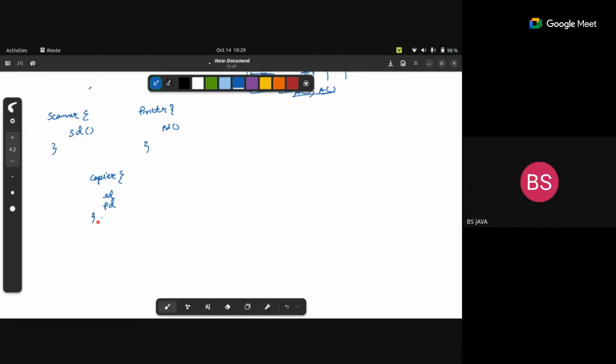Yeah, that is fine, no problem. But the official answer given, and I think somebody else is arguing, says that scanner and printer are inheriting from copier. So that's the point. What are scanner and printer? Are they classes or interfaces or what? That was not defined in the question. They all say it's abstract types.